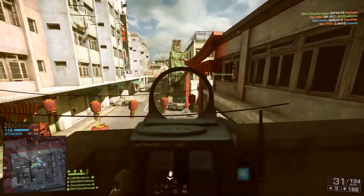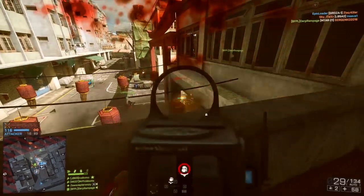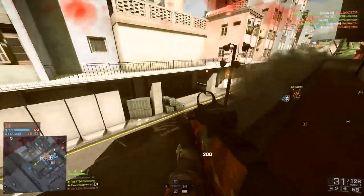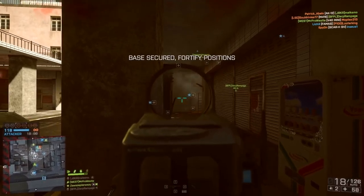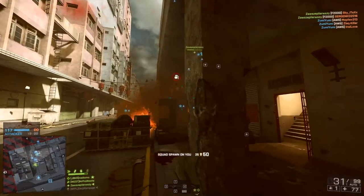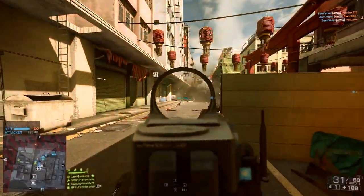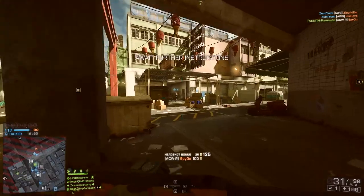First off, Battlefield 1 will have a layer of cosmetic customization. My concern though is authenticity. We're gaming in a WW1 era, so what kind of weapon customization fits into that realm? We can't have soldiers running around with neon pink Springfield rifles and dick butt stickers on their back — that just isn't going to fly. What we can say is there have already been mentions of what kind of skins we can expect, and there are some images that we've got as well.